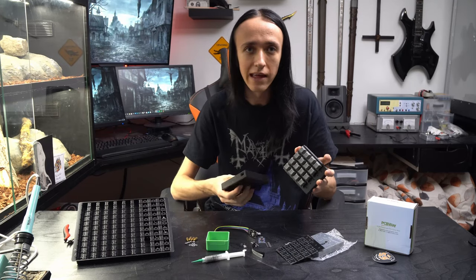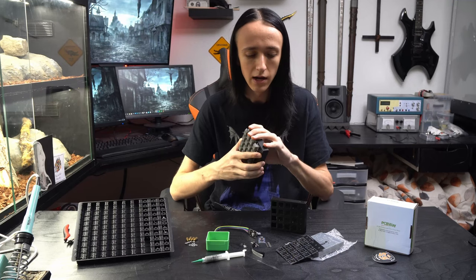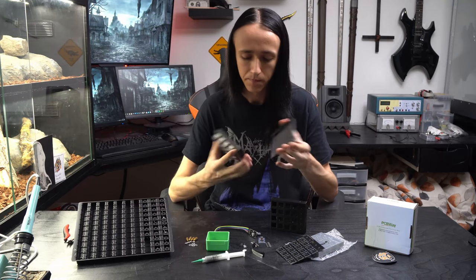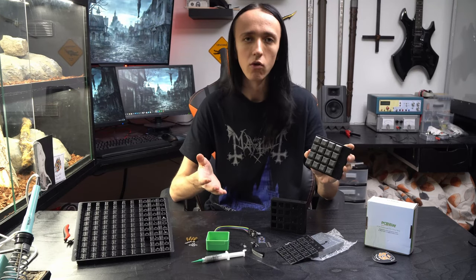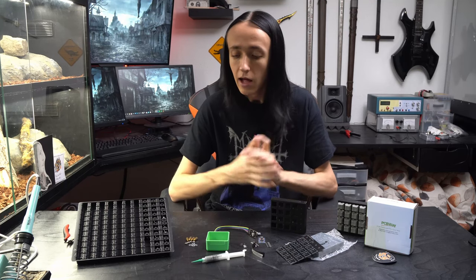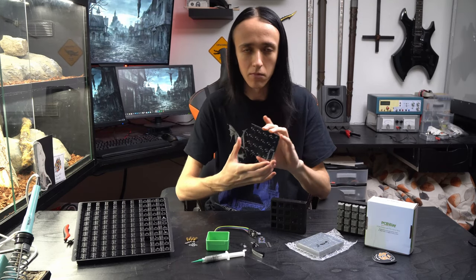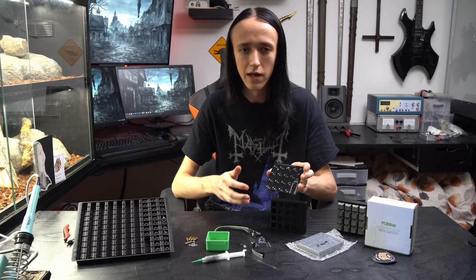I already assembled one unit here, but there were some issues with the casing I didn't quite get right in the first edition. So I changed those in the CAD model and then 3D printed a new case for the second edition. There were also some electronics that weren't quite working, but hopefully the second round will be better. The back is just removable — it snaps on — and I also have these standoffs I can use to mount it or to keep the case shut. I'm going to do a time-lapse assembly of this second unit. I didn't bother making a soldering template since there aren't that many components, but PCBWay also offers stencils for easily applying solder paste. I'm just going to do it manually with a soldering iron.